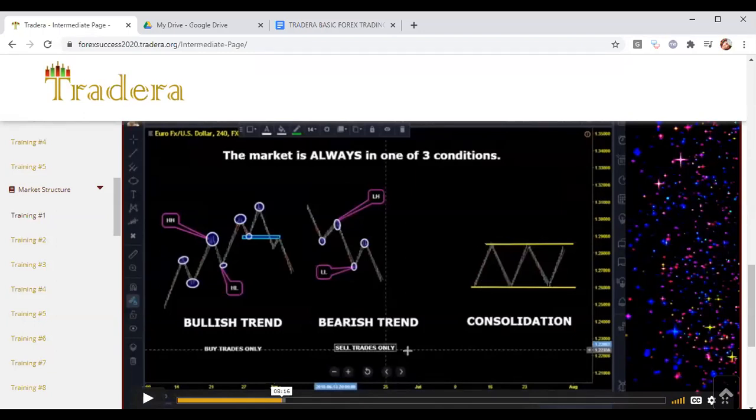Most of the time when some people see consolidation, they'll use their rectangle tool and just highlight the consolidated area and kind of trap it in a box. Because that's basically what we're teaching you to do, is trap price. That's what you're going to be doing, trapping price. Okay? And so they'll just draw a box around the consolidated area and wait for the breakout. Wait to see if it's going to break to the upside or break to the downside.